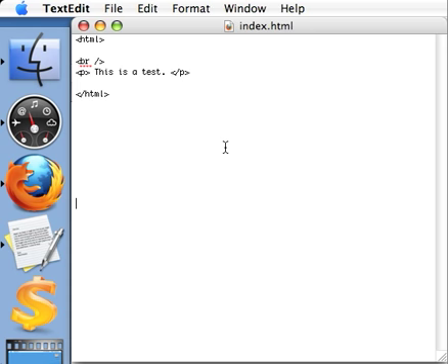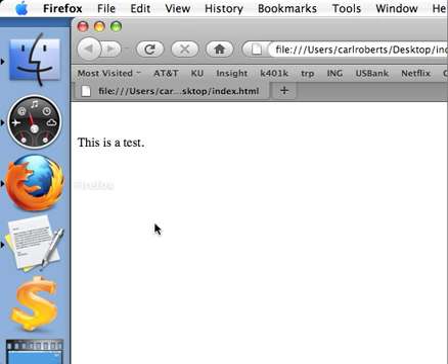In our last video, we were talking a little bit about space and how space in an HTML document does not equal space in the browser window. Just to look at that again, here's the HTML document we've created so far. We just have the text, "This is a test," about a space or two below the top of the browser window.